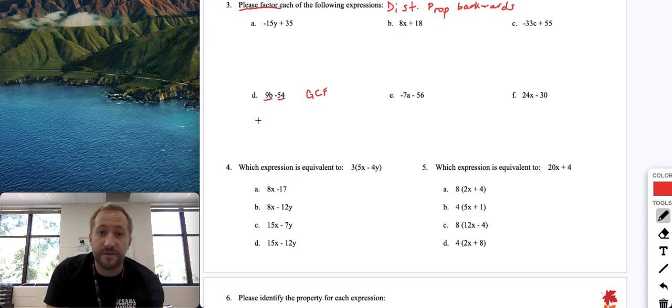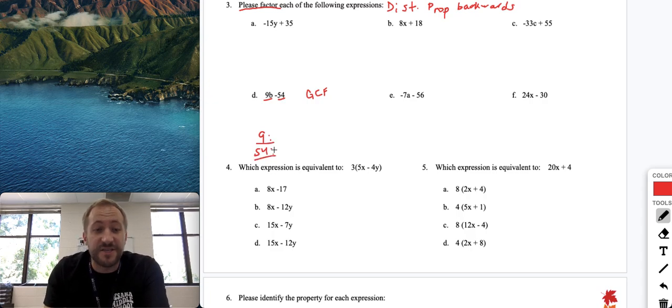Okay? So let's do this. We have 9b minus 54. If I find the factors of 9 and 54, I'm going to look for the greatest common factor. All right? So one trick whenever you're doing this, now that we've done this enough, we can probably talk about this. Whenever I'm looking at factors, I don't typically think of the factors for both of them and write them all out, especially if it's a number like 54. That probably has a lot of factors. I don't even know if I could think of all those, especially if I'm trying to do it on a test or if the pressure is on and there's a time component.